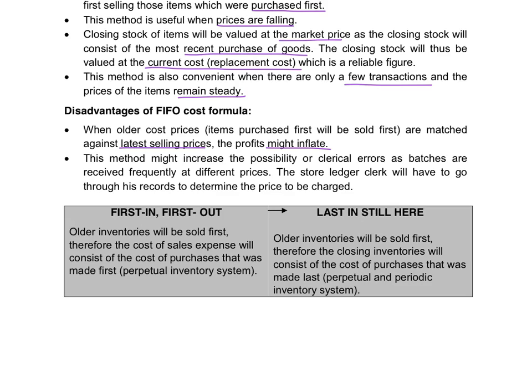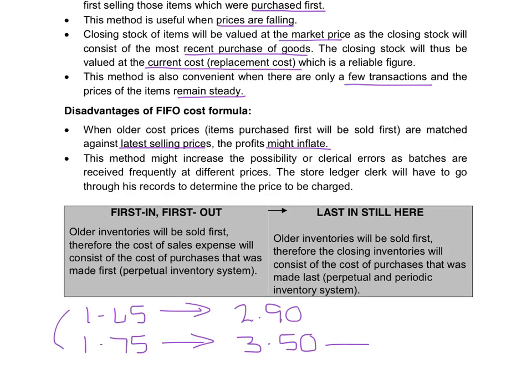If I explain it to you, say that we first bought at R1.45, that was our first stock. Our last stock cost R1.75. Then when we determine the selling price at the moment, we will determine the selling price on the R1.75. So for instance, if we make double the amount, then our sales price will be R3.50. Where we are actually selling the old stock that we paid R1.45 for, so that selling price would only be R2.90. So because we are always selling the old stock first, although we bought new stock at a higher price, we increase our prices immediately when we buy the new stock, and that might inflate the profits.